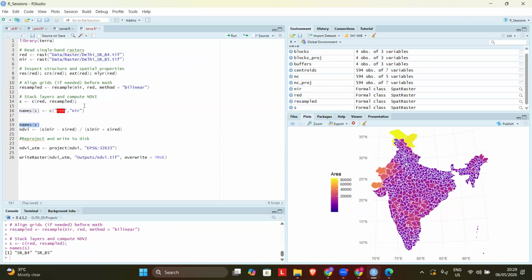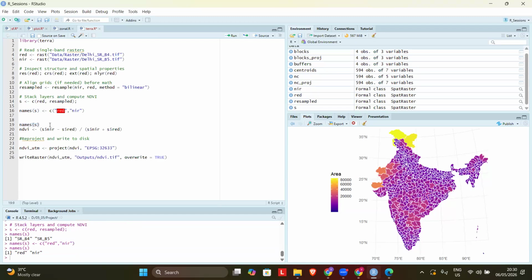Now we are changing this to red and NIR. So this is how we can rename the names. Now if I check names of S, it will be red and NIR. So simply you can change the names here. You can stack the layers and change the names.